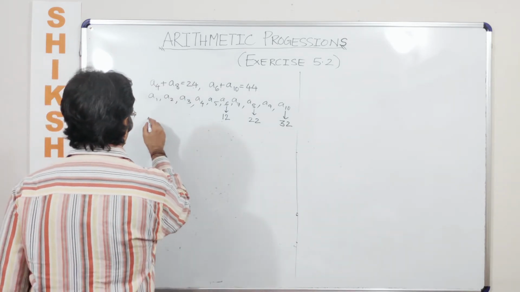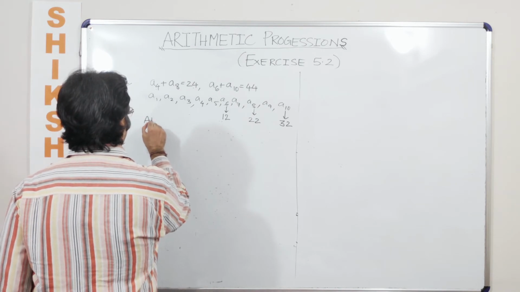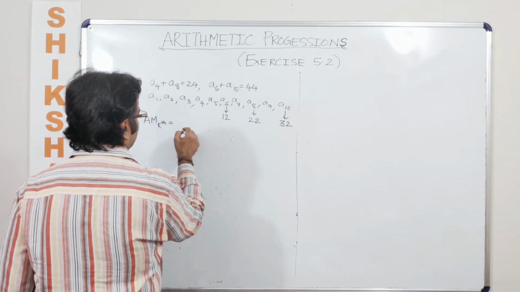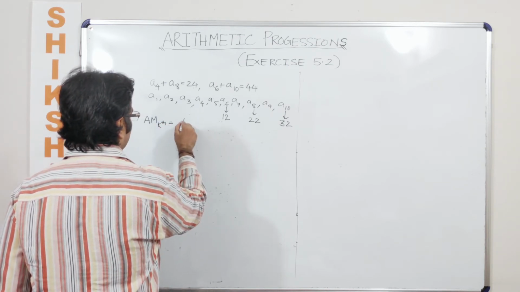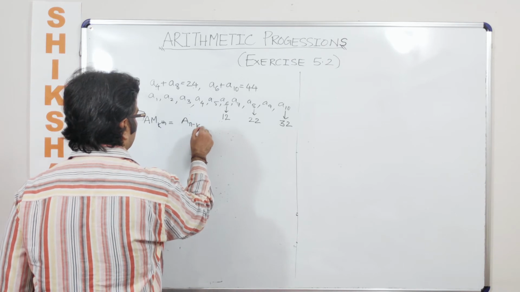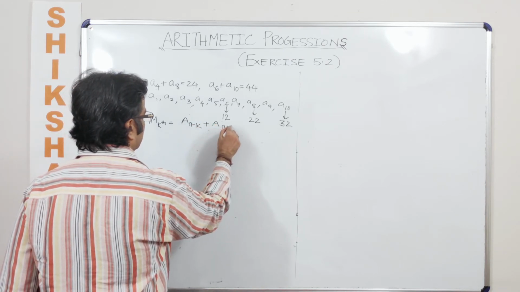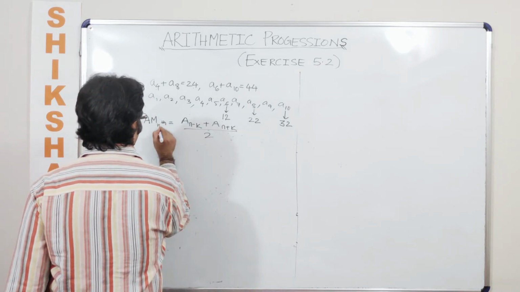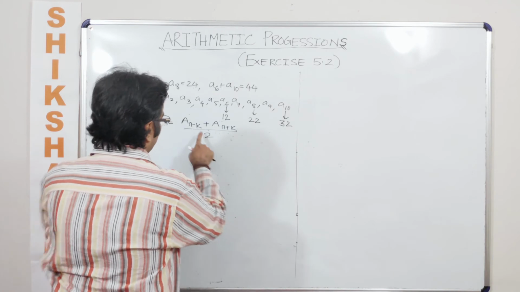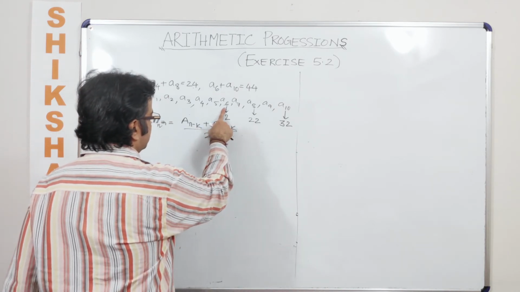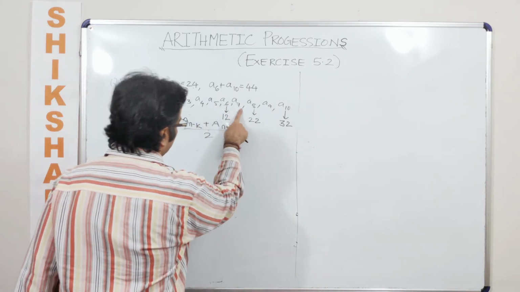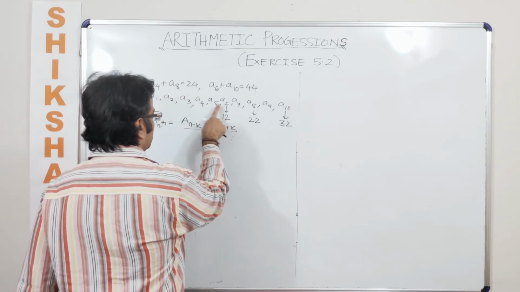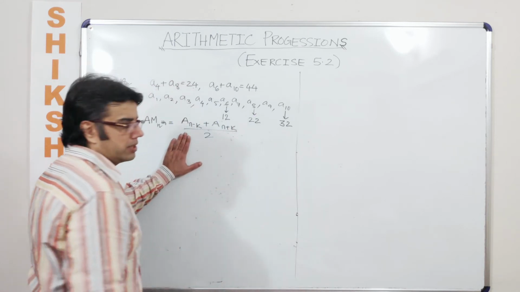And what is the formula that we are using? We are saying a kth arithmetic mean, let this be the nth arithmetic mean. Now the nth arithmetic mean here refers to terms that are equidistant. If I talk about the 6th, 1 on this side and 1 on the other side, so n minus 1 and n plus 1, then n minus 2 or n plus 2 is what we are talking about.